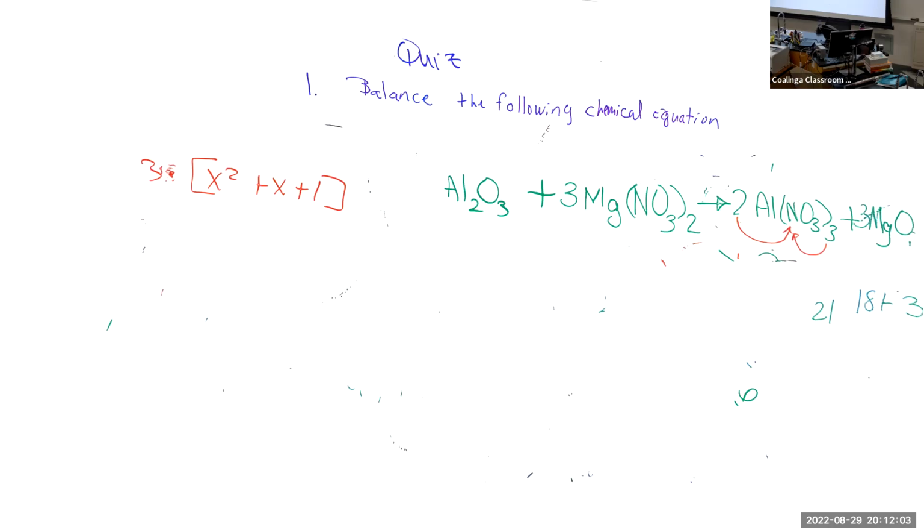So if I come over here, can I make this somehow? What can I multiply this by so that the nitrogen here is 6? Right now I have 2. 2 times 3. Okay. Put 3 in front there. So then cross that out. 6. Okay, then how many magnesiums do I have now? 3. Okay. Then how many oxygens do I have?